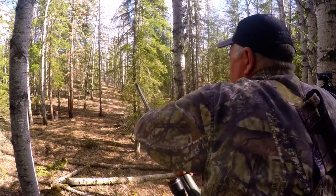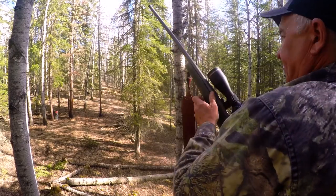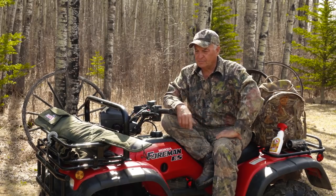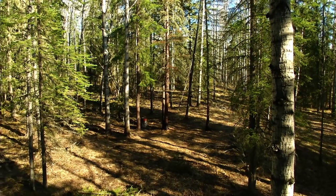This time, I wind up getting in a tree, and I'm getting set up in there, and I've got everything ready. I mean, it's early. We got in a little bit earlier than last night, and I hadn't been in the stand 10 minutes. And guess who shows up?